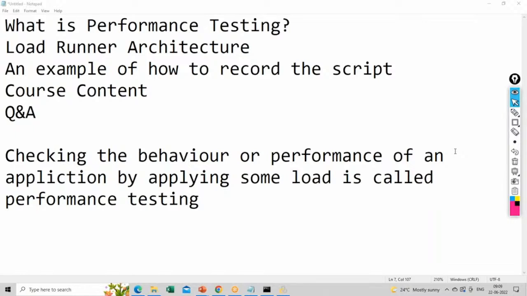Opportunities are always there, but especially when you have the skill, and if you are ready to join immediately, I think you might get some offers as quickly as possible. According to the current trend, most of the companies are also willing to recruit people who are ready to join immediately.